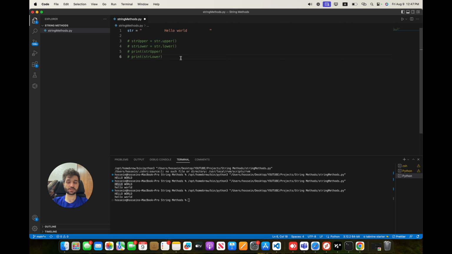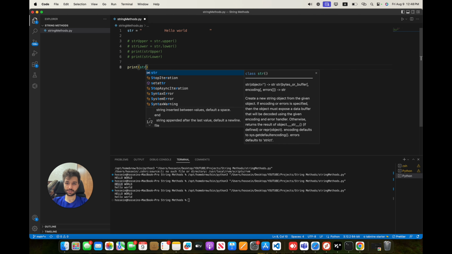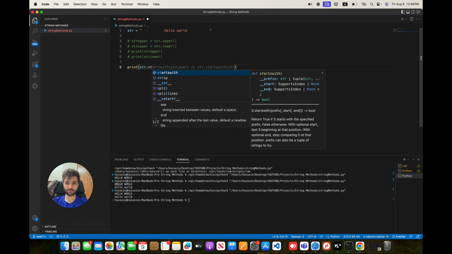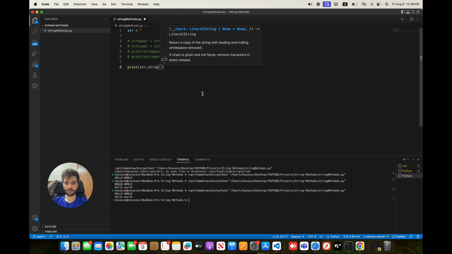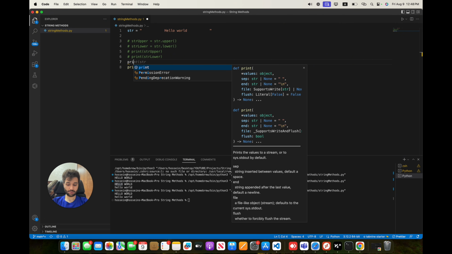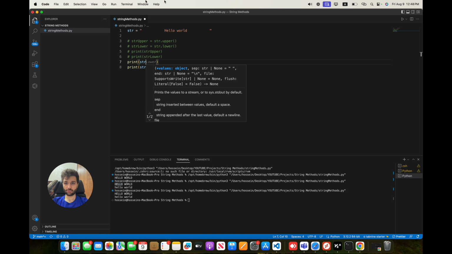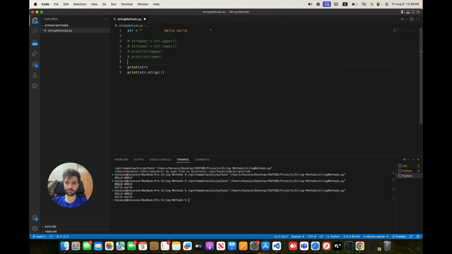Let's assume we have text somewhere that we don't have access to, to, for example, delete the spaces like this with the back button. Right now we can delete that, but we want to handle this with some methods. We should do it with print str.strip. With this method, let me print also the actual str here, then we can see the difference between them.